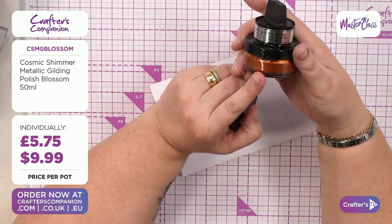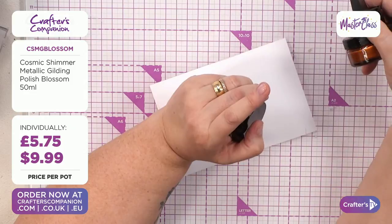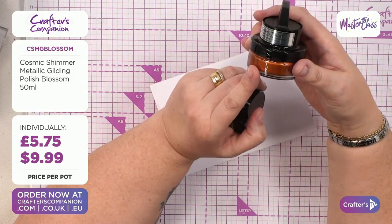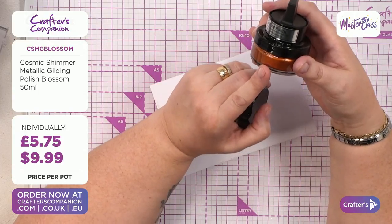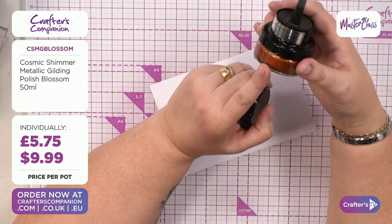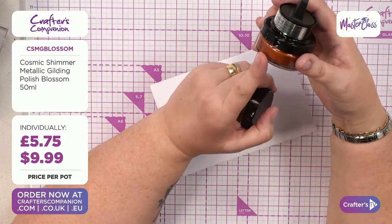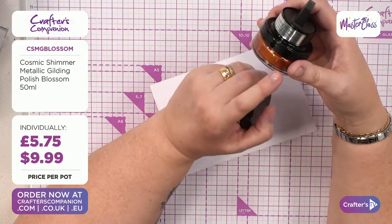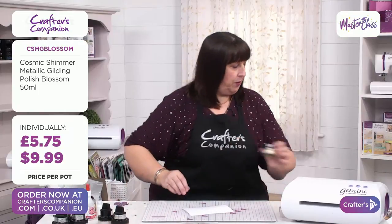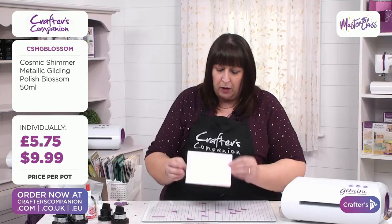But once you've got a water-based product, it opens it up to so much more. As I say, a little bit of this on your mat, just diluted with a bit of water and a paintbrush, you've got a beautiful metallic paint. Like I said earlier, if you've got plain modelling paste or white gesso, you can add it to that to make a coloured modelling paste or make a coloured paint with your gesso. Obviously, if you're using it with something white, it's going to dilute the colour a little bit. It'll lighten it a little bit. But so many different things to do with it. I could do a show just on one of the products, but we bring lots of them.